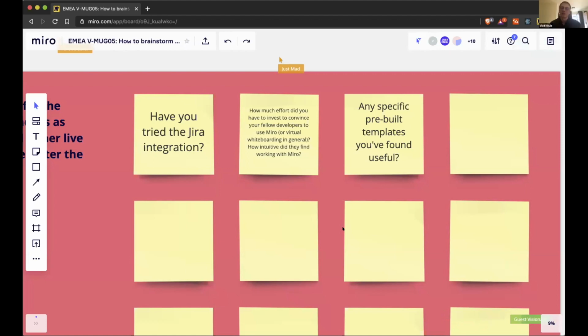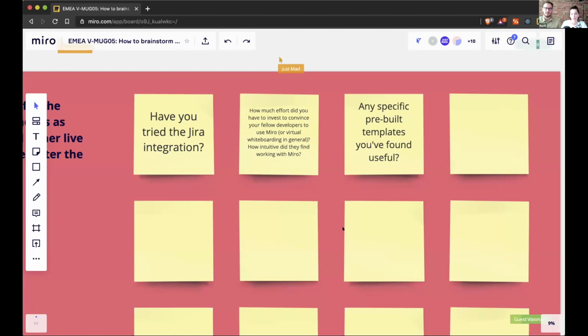Regarding the Jira integration, we wanted to have that, but we need to give admin access to the entire infrastructure in Jira, and that was a complete no-go for the company that hosts Jira for us. So we have a self-hosted Jira for reasons that are unknown to me. I think we have some sort of private-ish clients, maybe there's some security issues involved there. And we could not give access to the entire Jira infrastructure to Miro. Right. Yeah, it's a really great point. Awesome.